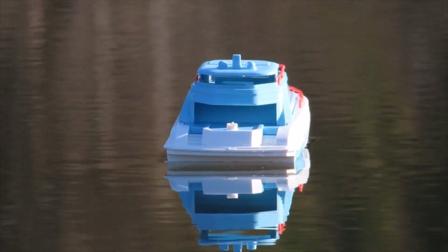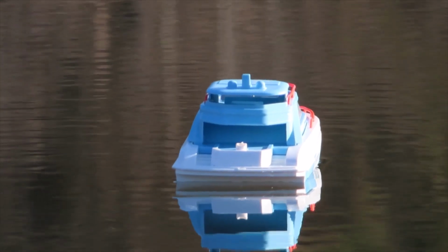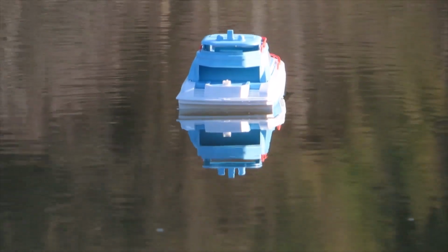Hi there. We recently purchased a couple of new RC boats and wanted to test one out.